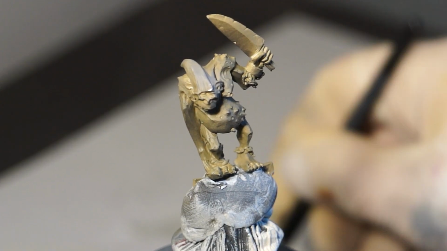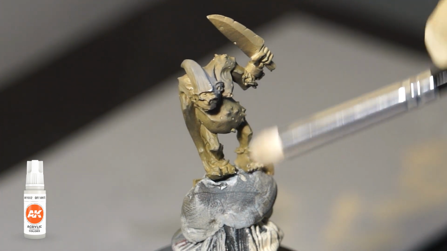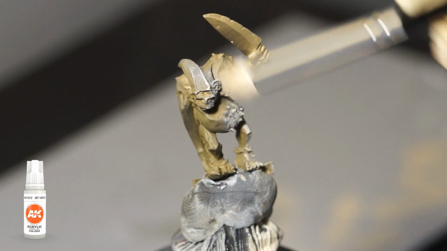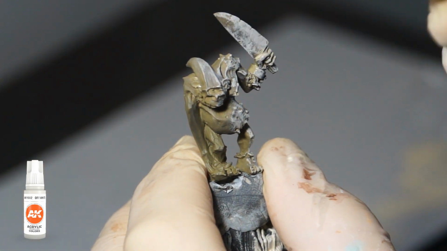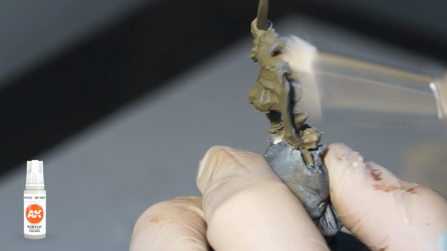So I dry brush with off-white, and I will apply Reikland Fleshshade. In this case, I change the dry brush color and the shade to apply later a strong green as a contrast. The strong green will create a striking contrast against the off-white and Reikland Fleshshade. This technique adds depth and visual interest to the miniature, enhancing the details of the model.